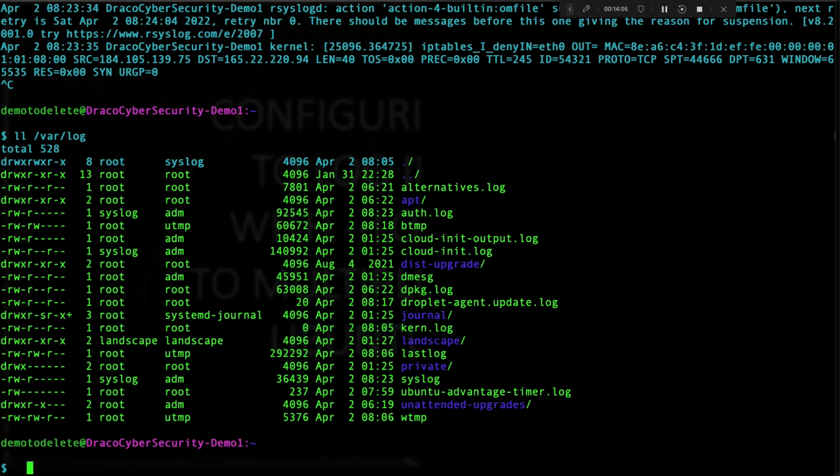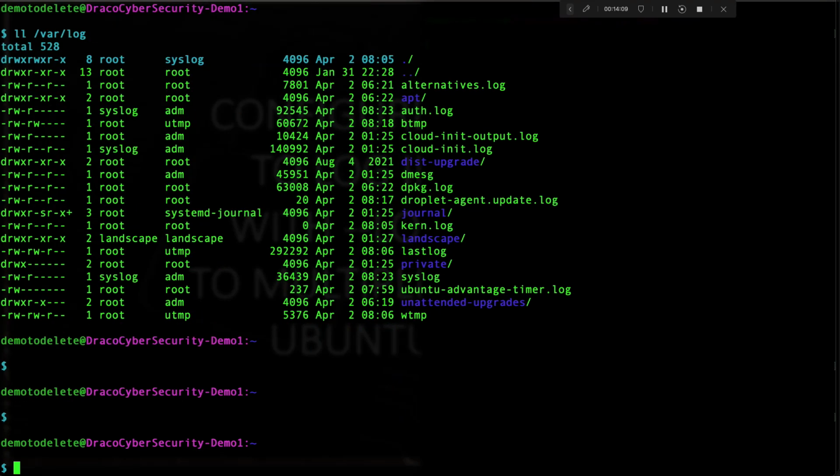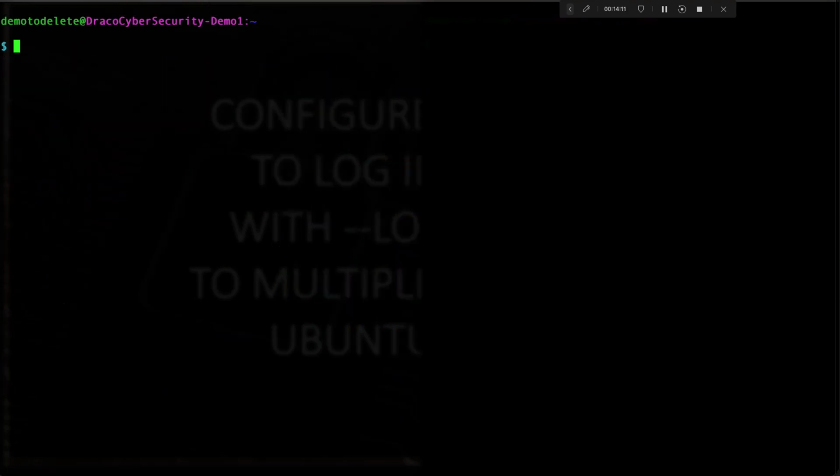So by default, all the iptables logs are sent to kern.log or syslog. It can become quite busy, and sometimes confusing, when we start logging more logs into the standard kernel log file.